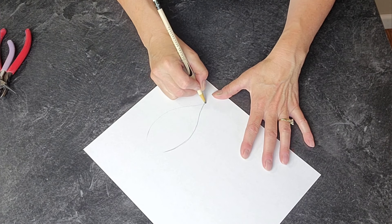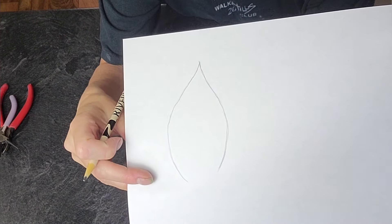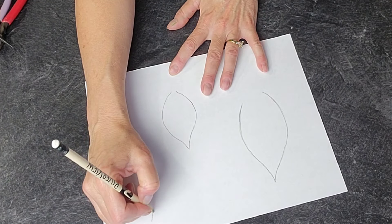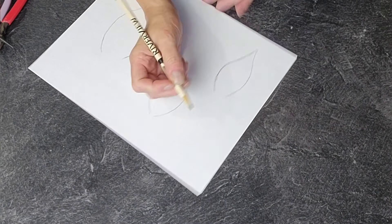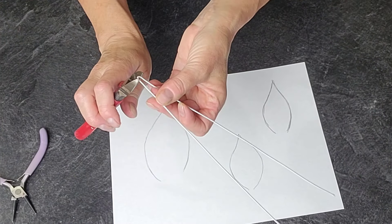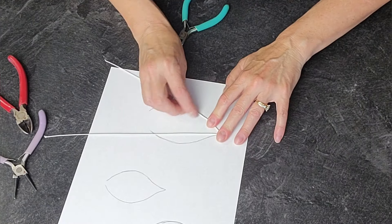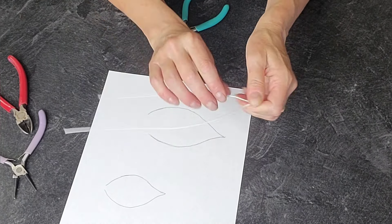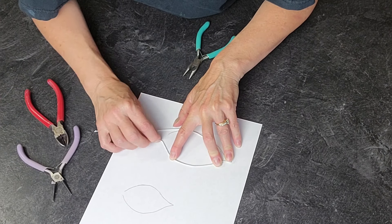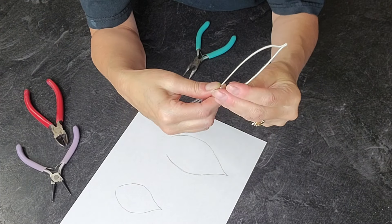While that's happening we're going to jump to those abstract leaf shapes. I'm just making these out of floral wire. Sometimes just the outline shape of something gives the look you're going for. I drew out a template for the basic shape and then I'm just bending floral wire — I used 20-gauge wire because I wanted it to be thick enough that you actually see them. If you go too thin you might not even notice they're there. I'm using that template to bend the wire into the shape I'm wanting.